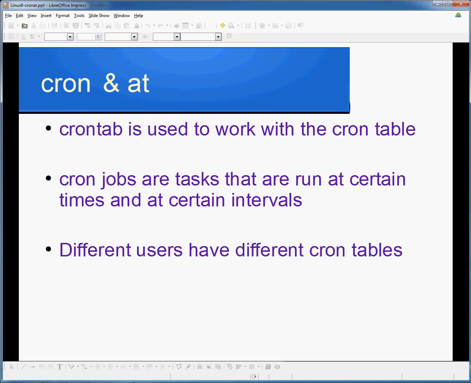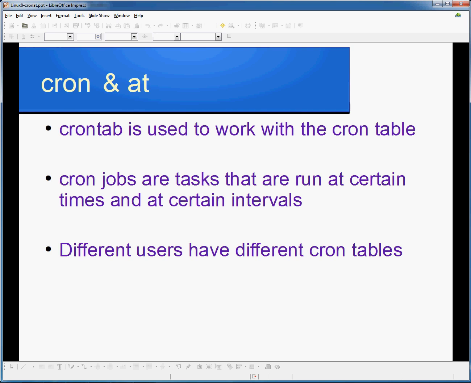Today we will be covering the cron and at commands to help you with your scheduling and automation tasks. We will first be covering some basic theory of Crontab and how it is used with the cron daemon, or daemon. I prefer to pronounce it as daemon. Daemons will be covered in greater depth later. For now, think of it much like you would a Windows service.